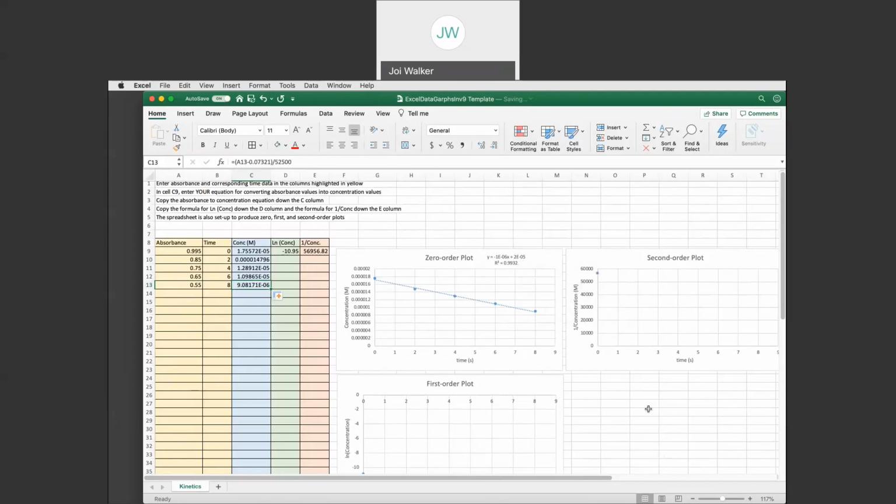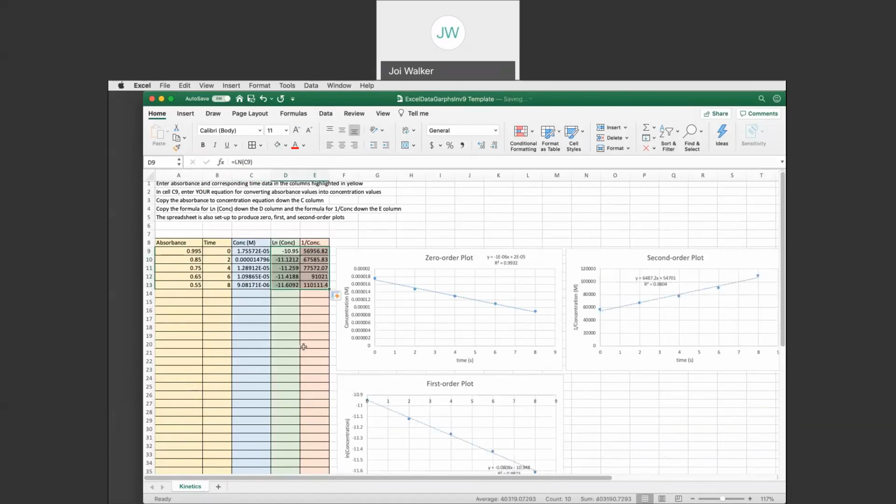Now, if you look, what's here in B9? Another formula, and it says take the log of C9. Well, what is C9? C9 is the concentration calculated from the absorbance, and we're going to take the log of it. And if we look here, we're taking the reciprocal of C9, or the inverse. Now I can take both of those and copy them down. All the calculations are done. Look, C10, C11, C12. See, it knows that. And look, all three graphs are done.